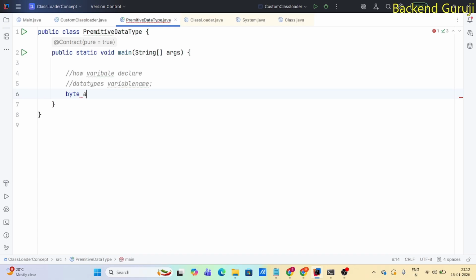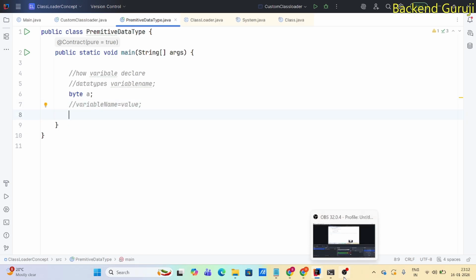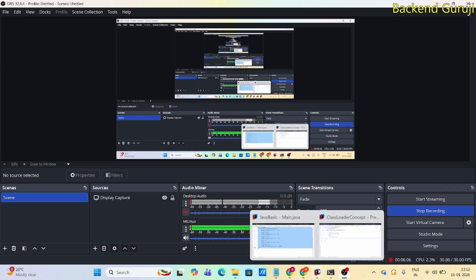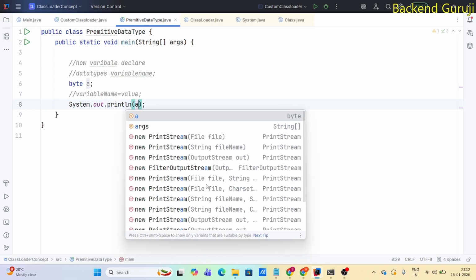After that we put a and declare the variable. Then how do we initialize it? Variable name, then the value we are giving. Correct, and I need to print System.out a.